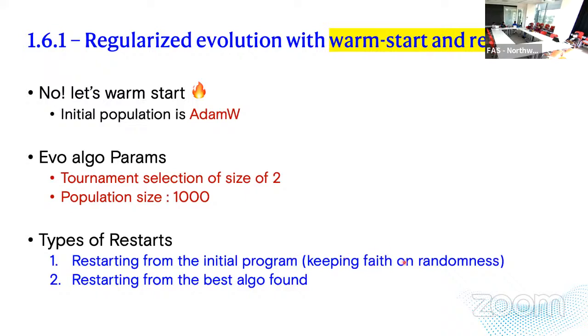So with this first approach, they can run different initializations with different seeds in parallel. And the second type of restart is restarting from the best algorithm found. I think what they do is after 300k steps, they select the best algorithm, initialize the population, and start from there. So that's this second one.